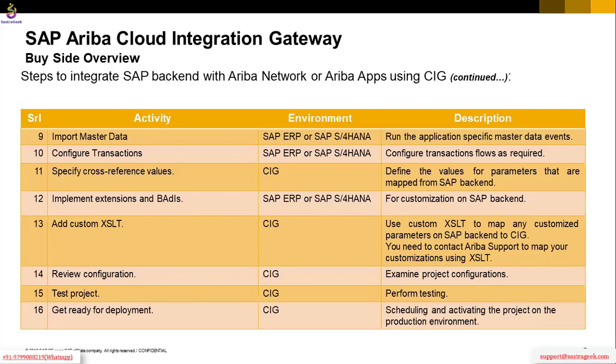If you talk about the procurement cycle, Ariba is also offering the procurement module as well. In that case, whatever P2P activity we are doing, the customer has the flexibility. They can perform some set of the activities in their S/4HANA system, and some set of the activities they can do on the Ariba platform. So whatever the requirement is from the customer side, accordingly we have to design the system, and some set of the configuration we have to do that is CIG specific.